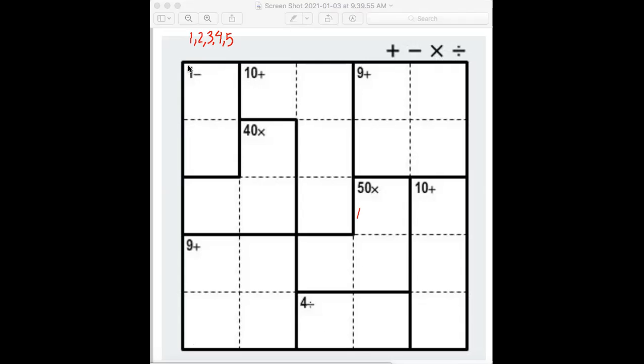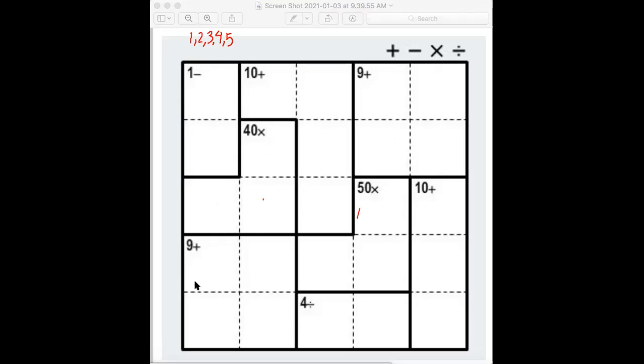subregions. And each region, as you see, has solid boundaries. Each region comes with a number and an operation. So this 1 and minus means that these two numbers, when you subtract them from each other, you get 1. So they could be 2 and 1, or 3 and 2, or 4 and 5 in here. And this 2 by 2 block, the numbers add up to 9. So the plus means that you add them up, and the result will be 9. And same thing here, the product of these three numbers will be 40.